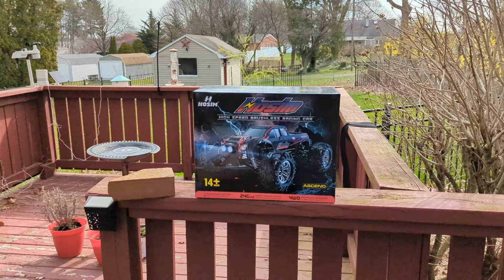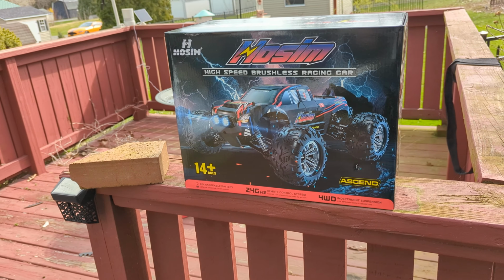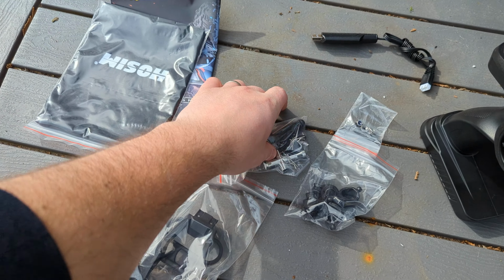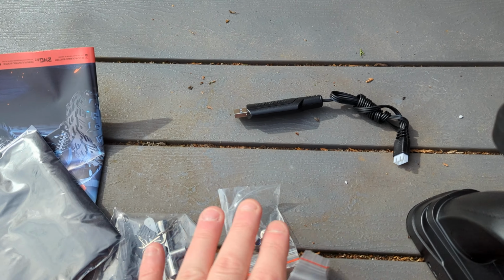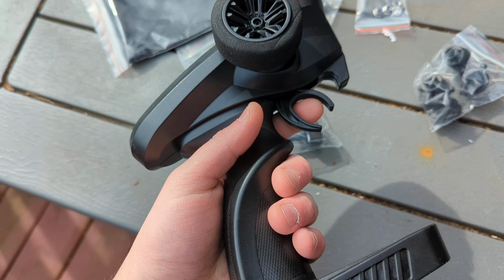Today we are reviewing the famous Hosim RC truck, rated for ages 14 and older. Let's quickly go over some accessories. They give you your screwdriver, tools, washers, bolts, nuts, carrying bag, manual, and charging cable, which is a USB. You got your wheelie bar, and here is your controller.